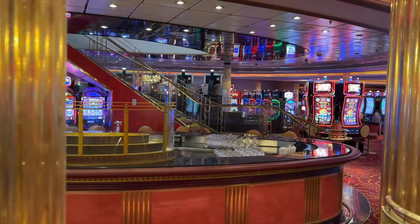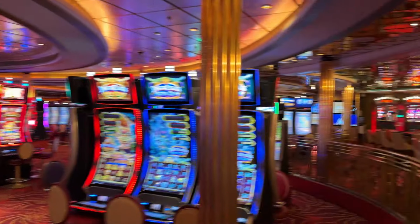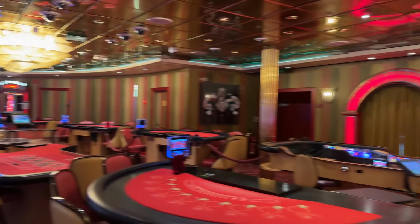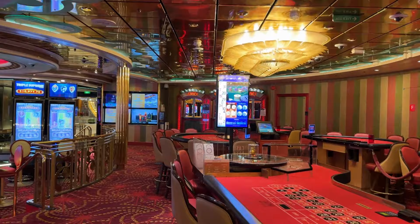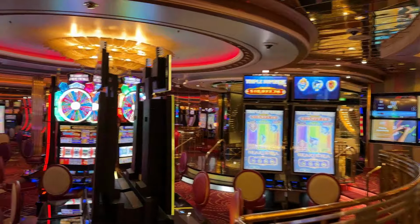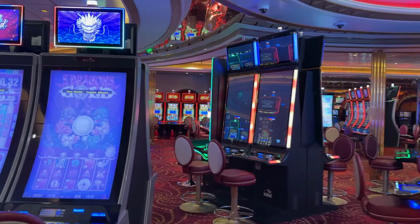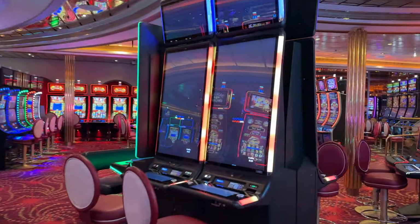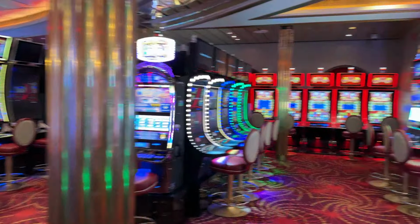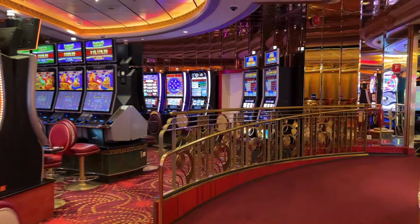I should love casino bars because they're typically fairly empty for the most part. Not many lines. We'll see how that is on this ship. That's kind of my hack on other ships I've been on, is go to the casino bar because lines are short. Not many people are actively in line there. When other bars are full, walking around the ship, I could hop in, get it, and leave, especially before a show. Because all the bars near a show are empty and there's long lines, so you just go to the casino bar real quick, get a drink with maybe one person, if that, in line, then head back to the show, and you got your drink before pretty much anyone else in that other line at the other bar.